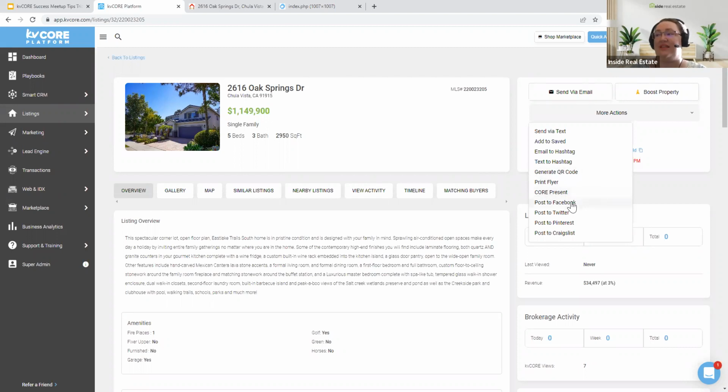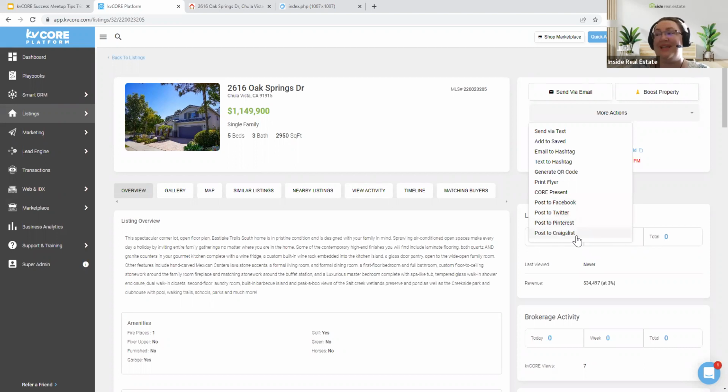I can also quickly post it out onto different social media accounts. Now, for those of you who are used to our squeeze pages, that is personally my recommendation. Just because I can come here to post to Facebook, I personally prefer the squeeze page because I can source it, I can hashtag it, I just get more control and more options and I get to label my leads. But this is quicker, if you're looking for the quick, dirty way to post things real quick, I can do that. So for Facebook, Twitter, Pinterest, I would recommend squeeze pages personally.